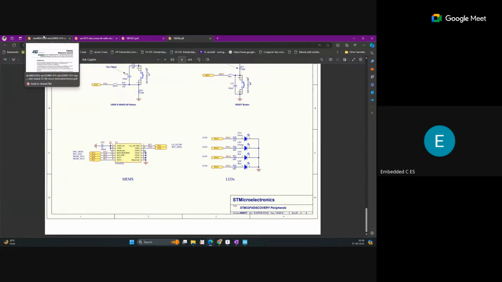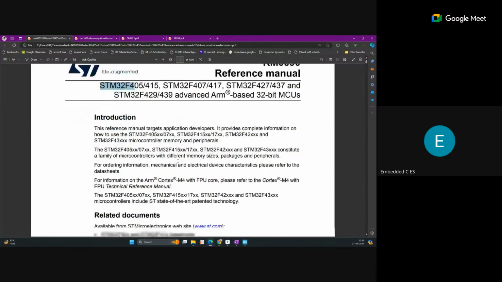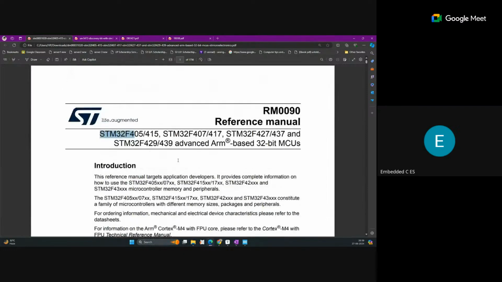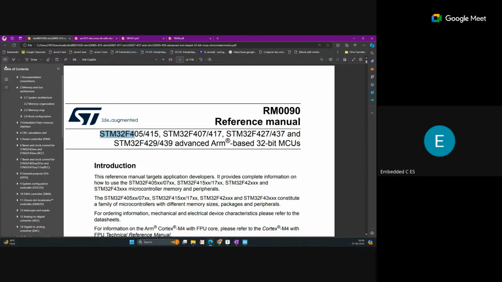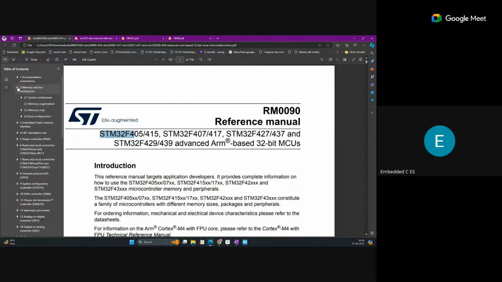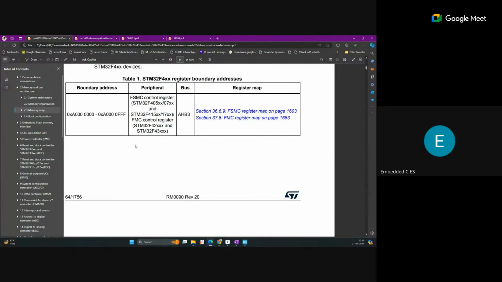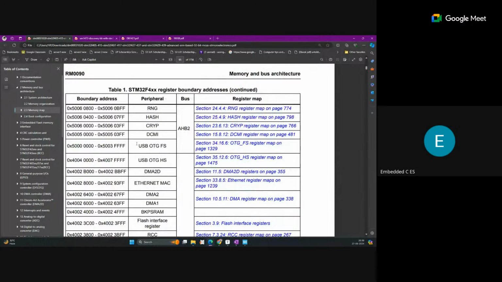Other details, how we can identify that memory address, because we want to access all the things by the memory address. Okay, so this is the reference manual document we can use for the memory mapping. In the table of contents, you can explore inside the memory and bus architecture. Okay, so this is the point you can jump to, the memory map. When you click on this memory map, you can see the range of all parts of the memory, where all things are used, what is the starting address, and what is the boundary address for the last address.